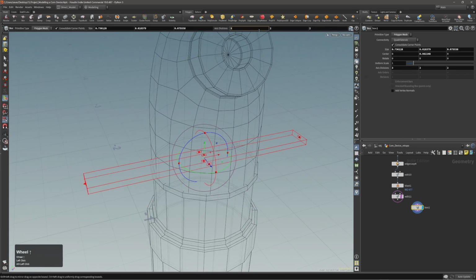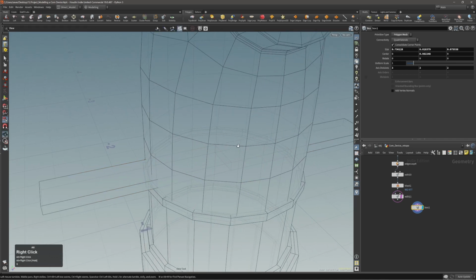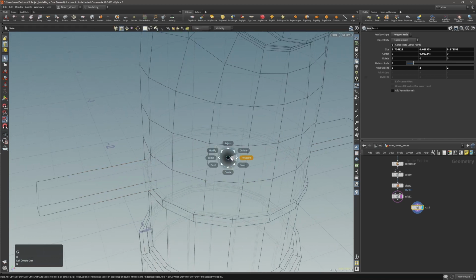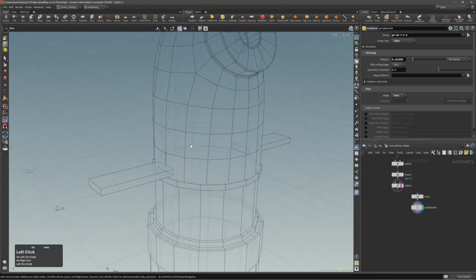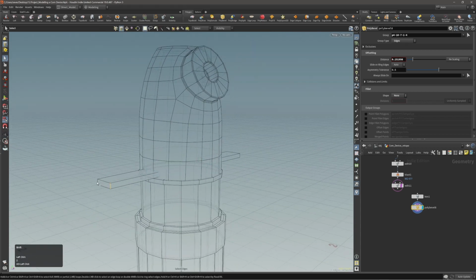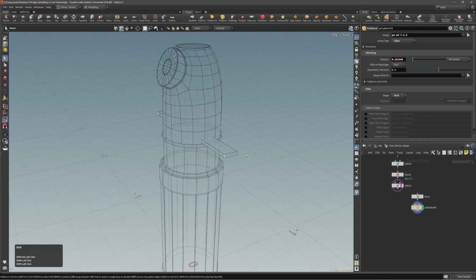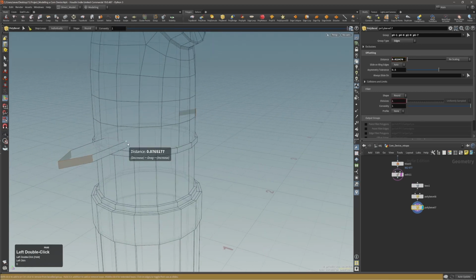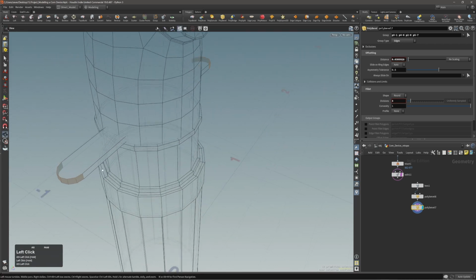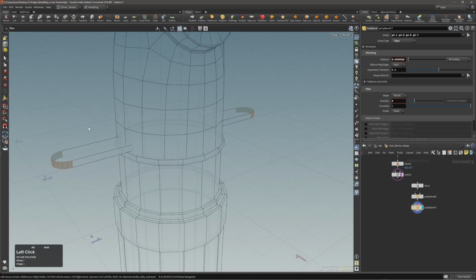So I will add, I believe, one edge here, and then I will select it and use poly bevel to bring this somewhere here, and then make sure to use none. And that's it. Let's select these. Of course, you can mirror this, no problem, but for the sake of the tutorial, why not do things like that? So now let's make something like this.